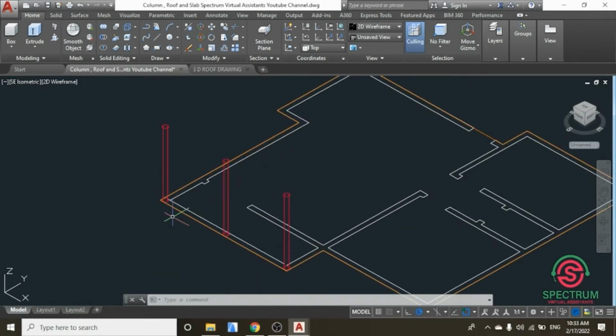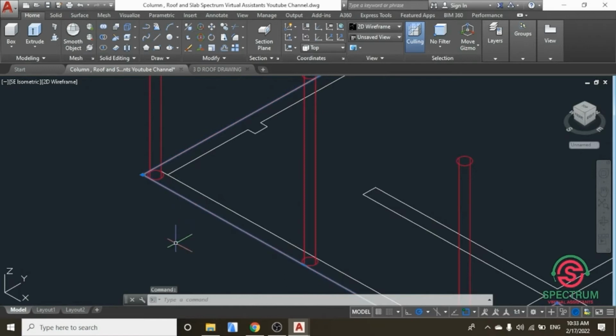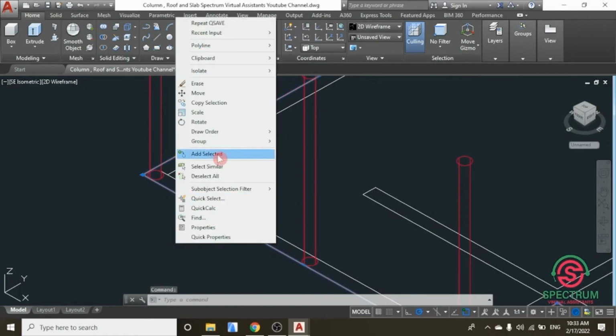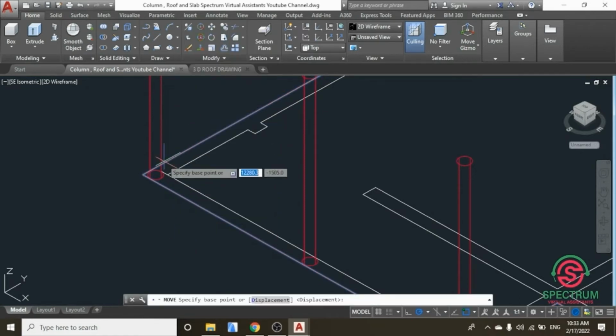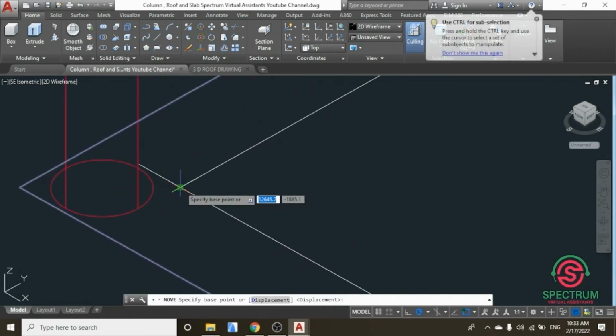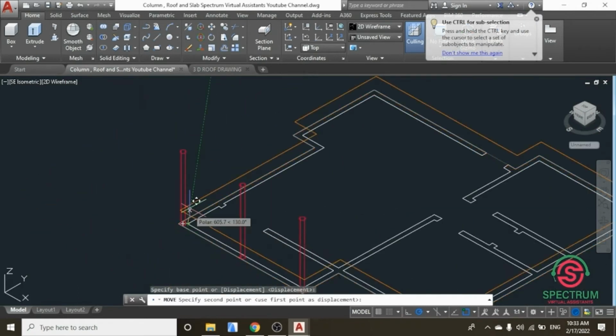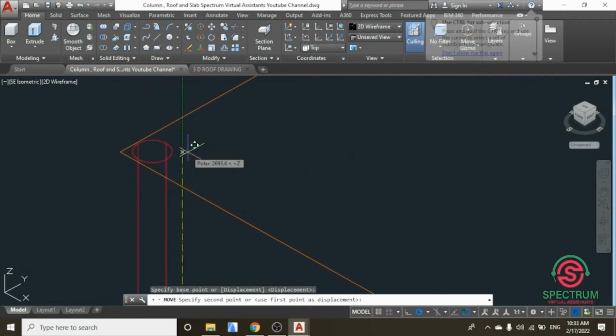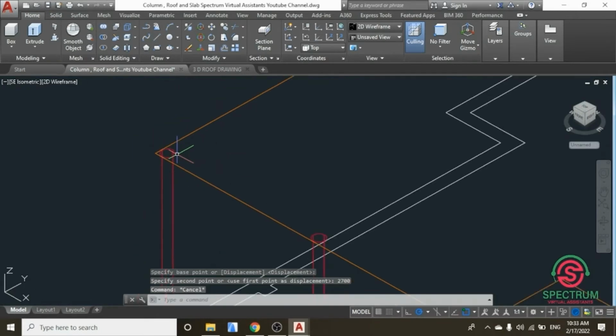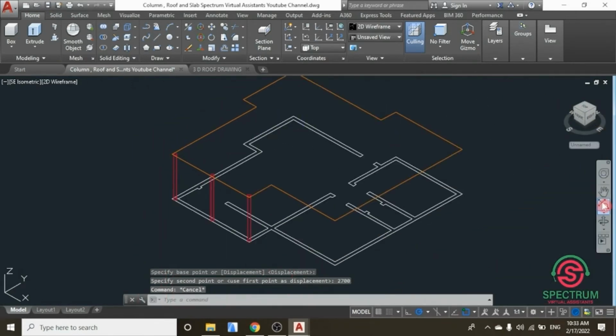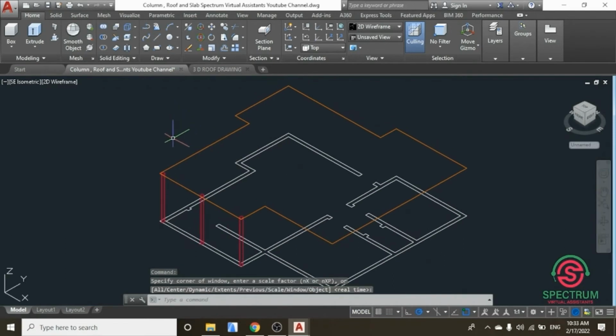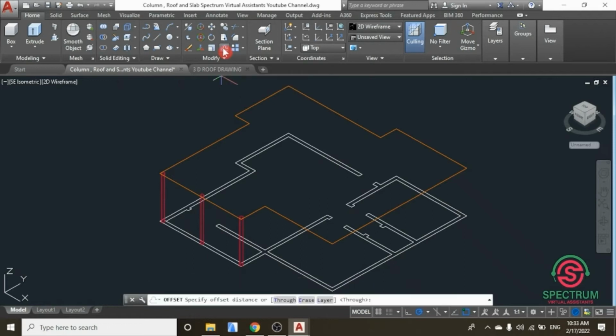Click on our line and move it. Click on this part and move it to this point. Type 2700 millimeters. The next step is offset our line.